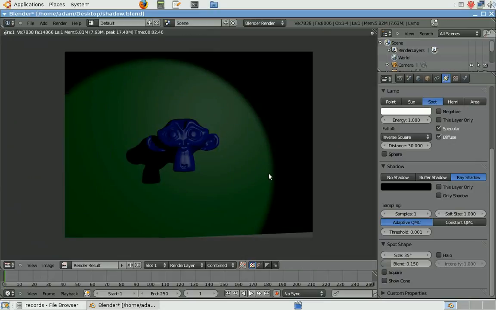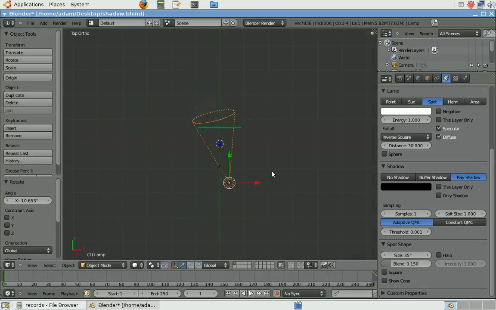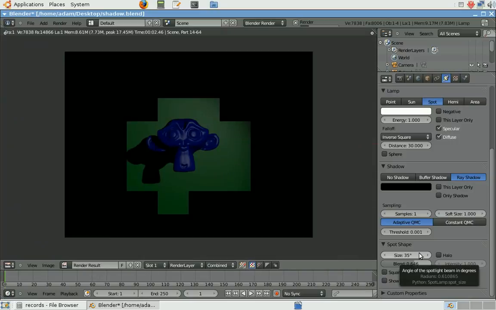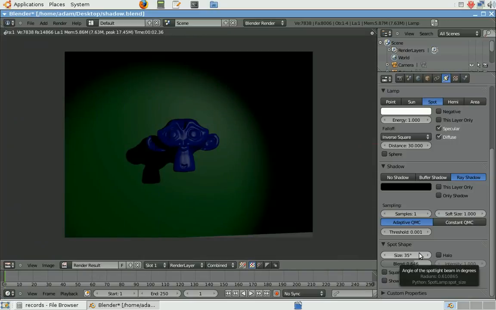So just to show you some of the properties that you can do here with the spotlight, one thing you can do is you can adjust the blend level, which kind of makes the transition between the light and the dark edges of the spotlight not quite as harsh, so it gives it kind of a little bit smoother look. One thing that we want to do is we want to add samples to this, because the shadow that's cast here is very hard and it doesn't look very natural.